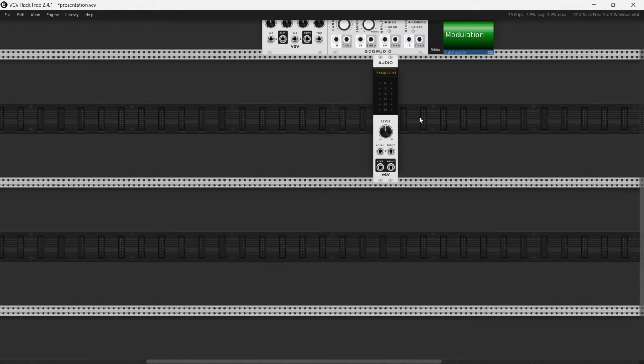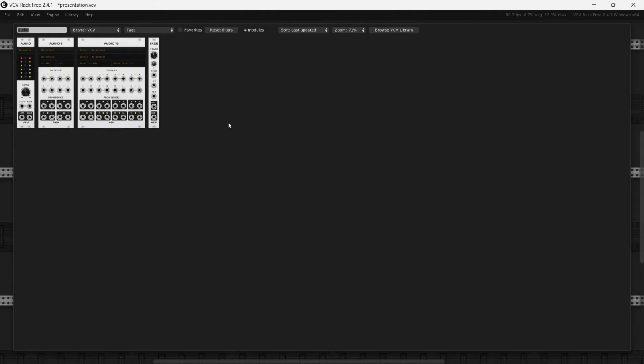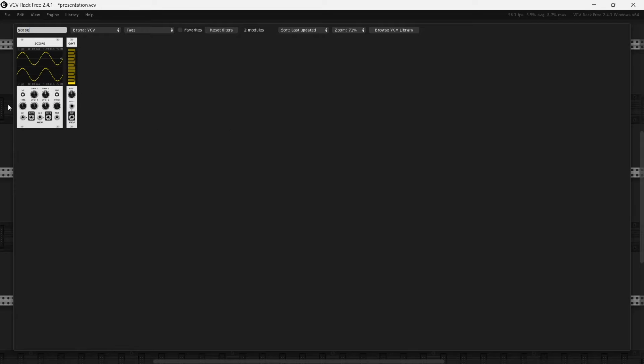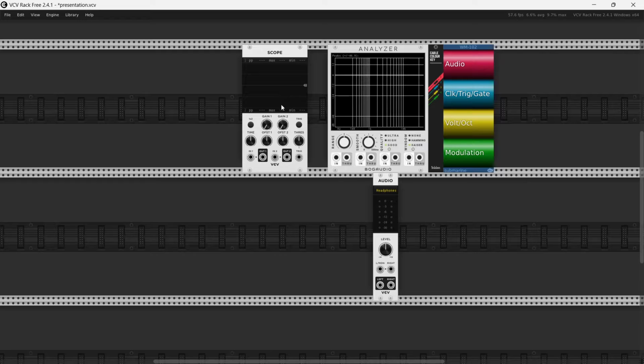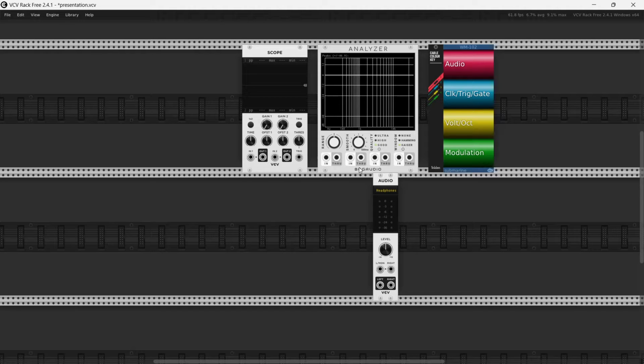I do have a couple of extra modules just for convenience. So scope is also from VCV base. Here it is to display waveforms of our oscillators. I do have a spectrum analyzer from Bog Audio, which is going to be handy when we take a look at the filter. And I also have a cable coloring module from Inkland.